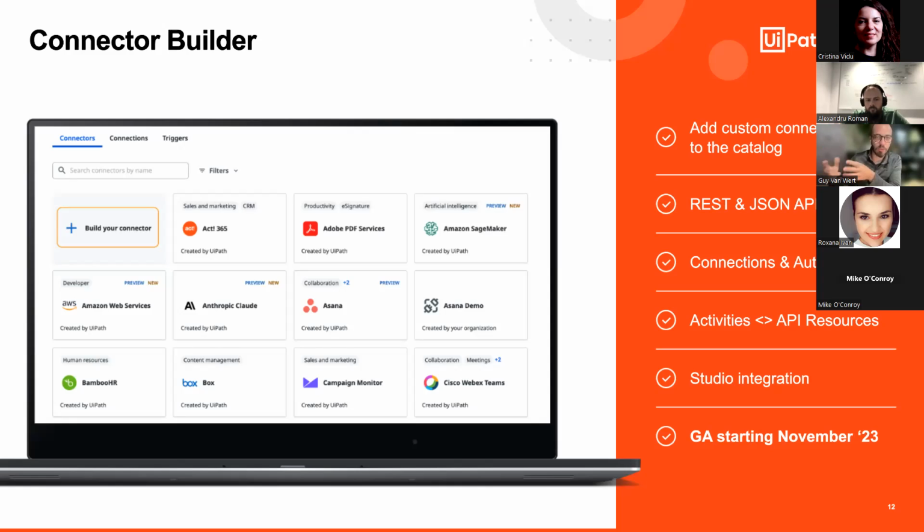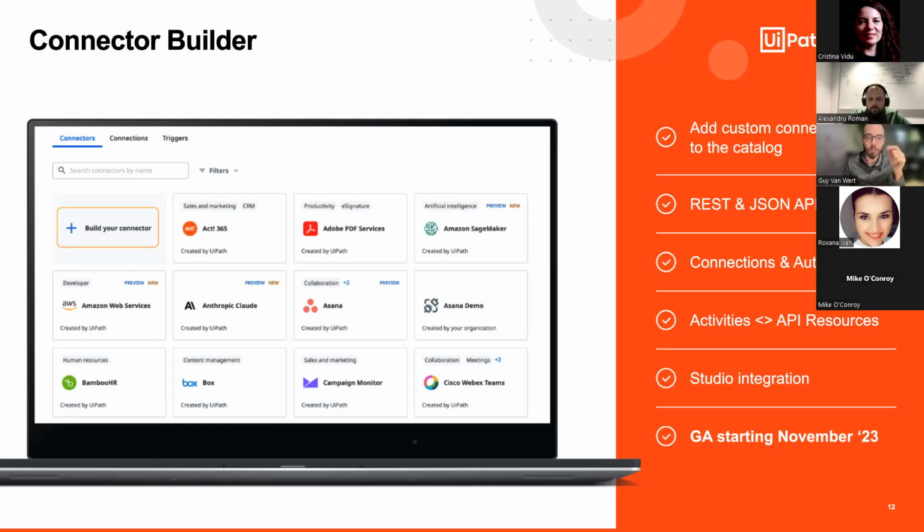The HTTP activity pack is one, but if you want to build something robust that is built throughout the rest of the product, Connector Builder is your answer, right? It ties directly into the Integration Service framework where you can leverage a whole series of things. And you can build your connector just as we do, very, very similar. Publish it to your tenant, and then you can switch over to Studio and start using it.